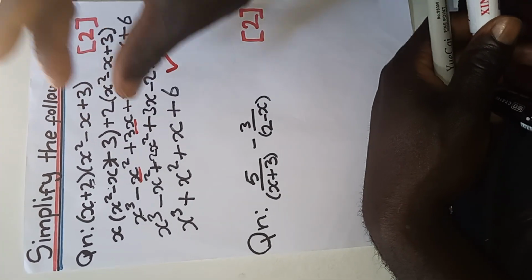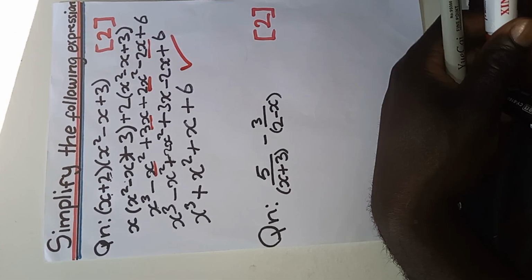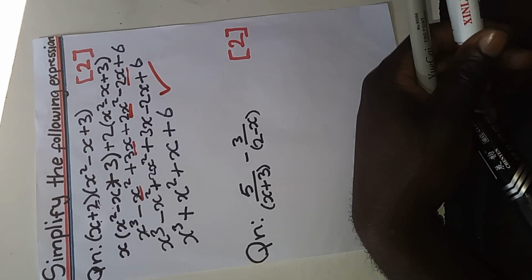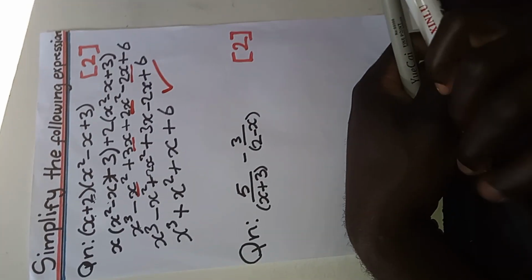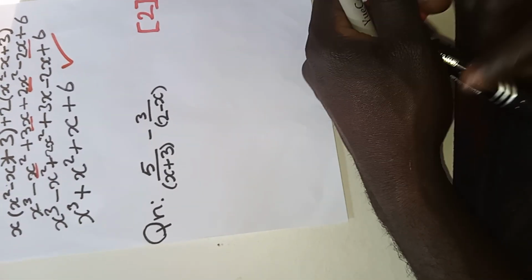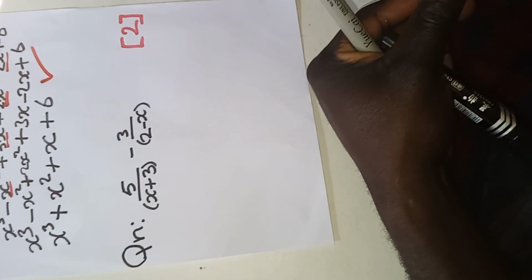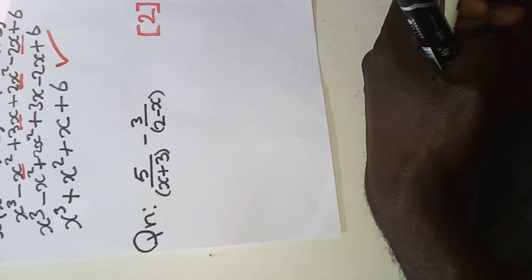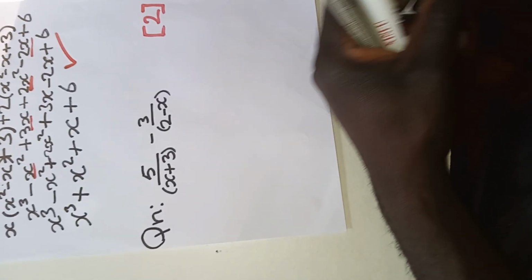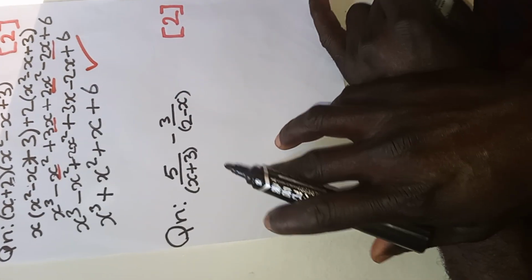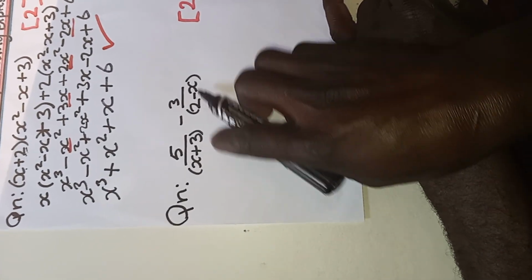This is how you prove you mathematically know how to deal with signs and everything, and they want to mark for that. So on the first one, we are done. Let's go to the next one. The next one now here, we have quadratic fractions, like we have algebraic fractions. In this case, we have fractions that have the denominator. Their denominators are x plus 3 and 2 minus x.